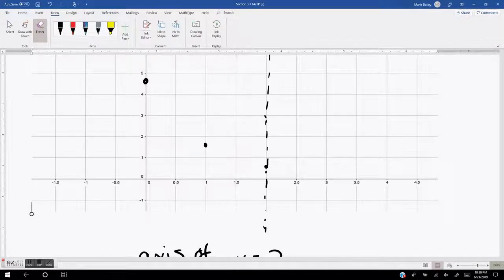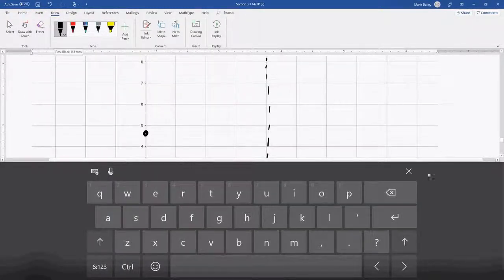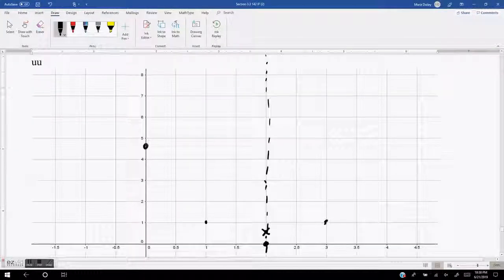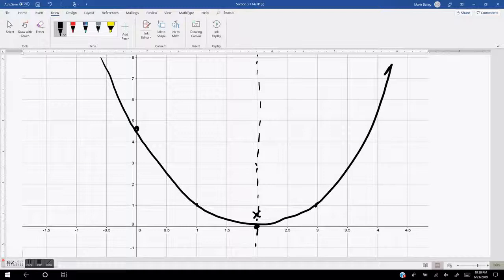Let's erase that. It's a little much. Okay, so 3, 1. Yeah, those are the points. Let's erase that point. So 1, 1 and 3, 1. This point shifted up, so disregard that. All right, so from there, we can play everybody's favorite game of connect the dots. And there we go.